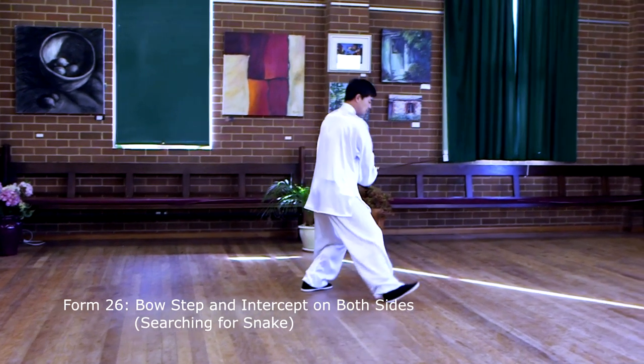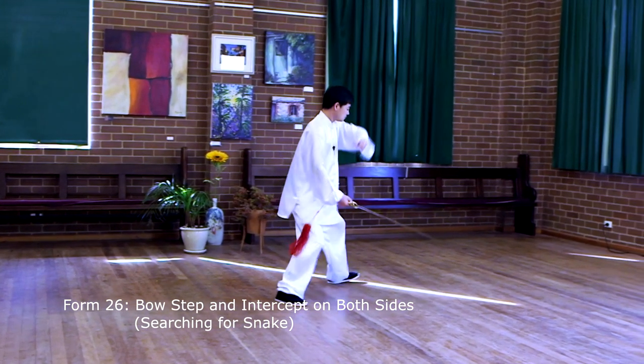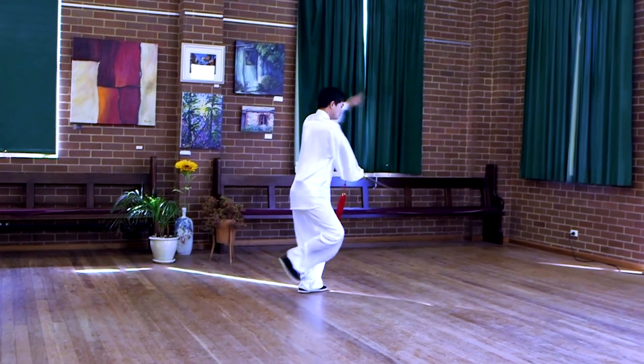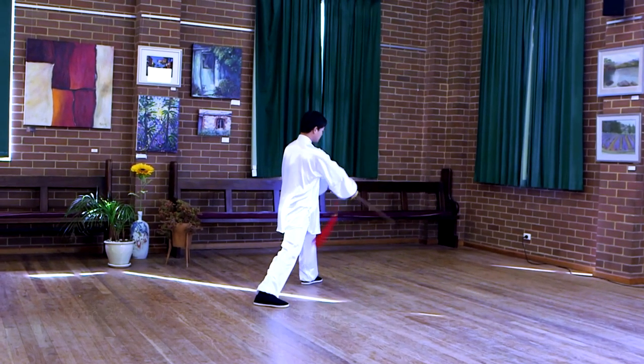Take a bow step and intercept to the right. Take another bow step and intercept to the left. Stomp a foot and pull sword to the waist. Thrust sword.